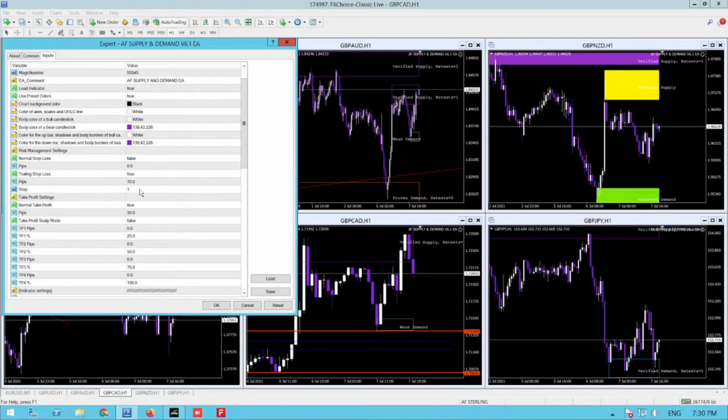Now, the step is set at 1. There are no more steps, because this is a first in, first out EA, so there will be no additional entries. It's one entry in, one entry out. If the trade doesn't go into profit and goes straight into your stop loss, you'll be out of the trade. That's it, no more entries. That's the reason we use a range of assets, to make sure you have as many possible entries throughout the day, within the time frame as well.